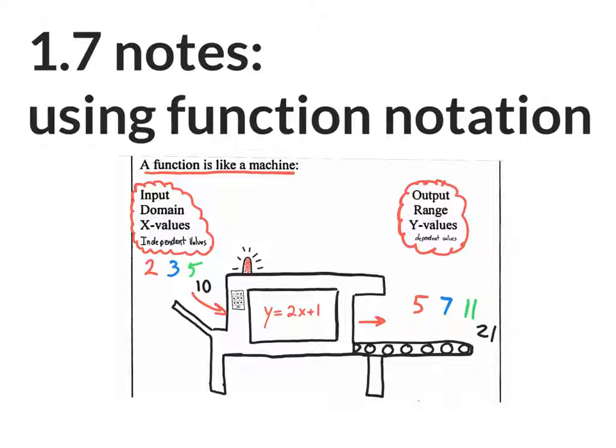We already know that a function is like a machine. You plug in some numbers, you get out some answers. These are inputs, these are outputs. These are your x values because they go into x. These are your y values because they're answers that are y's. Also known as independent variables, dependent variables. So we already know all that stuff.